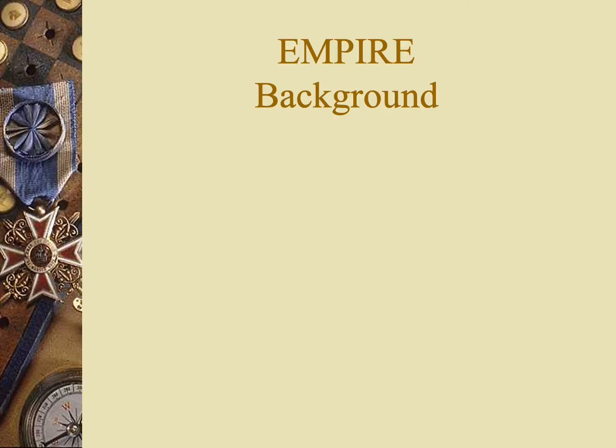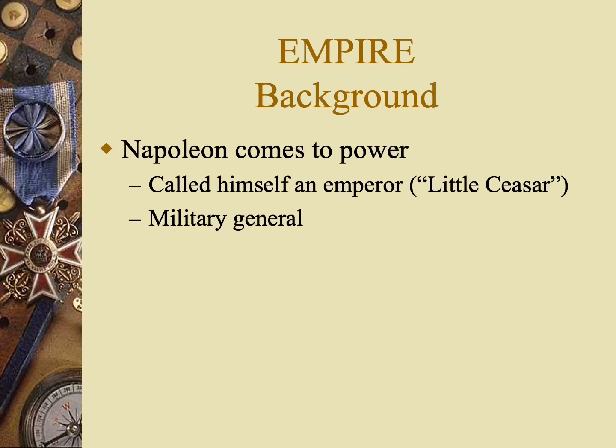Alright, so now we're going to dive into the background of the French Empire style. So the first important thing to note is that Napoleon comes to power. And this does take a while after the actual end of the reign of Louis XVI. There's that period in between that we just spoke about, but that was a pretty tumultuous time determining, now that we've gotten rid of the king, who gets this power, who runs our country, and how are we going to make that selection?